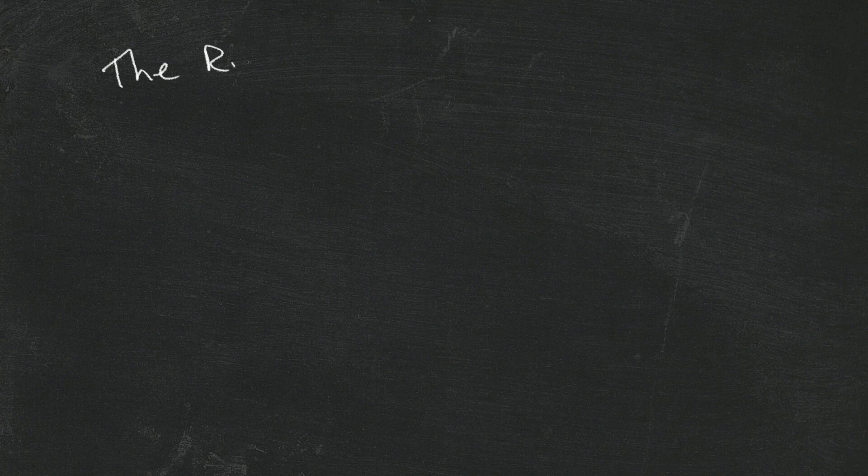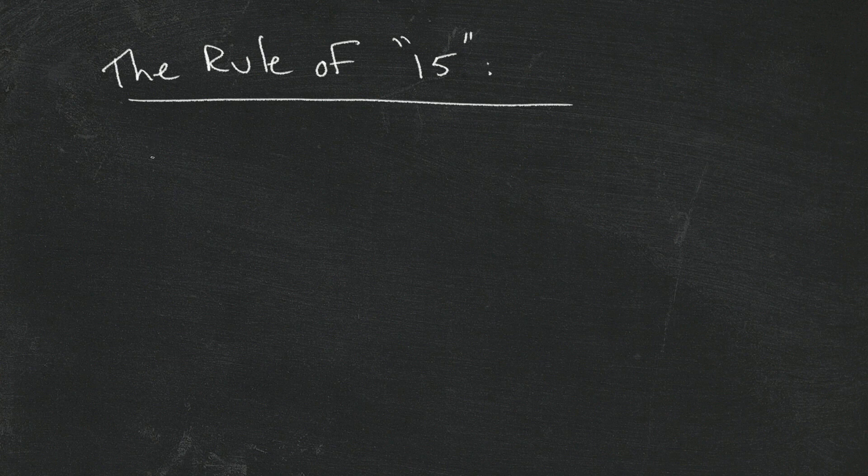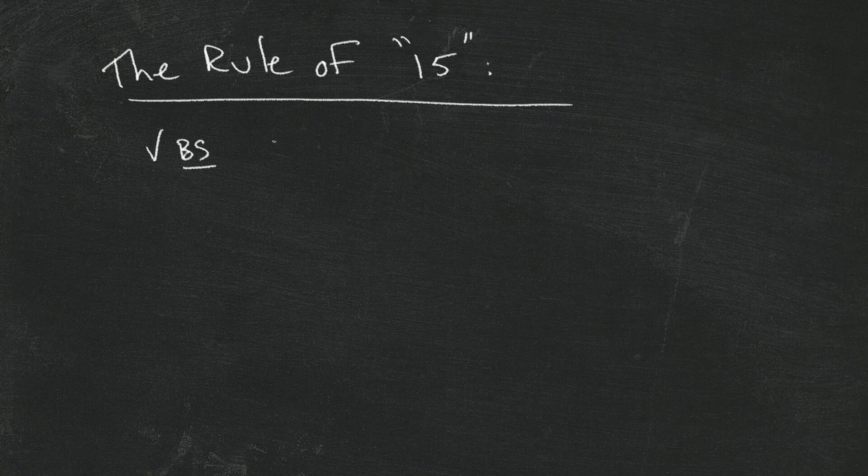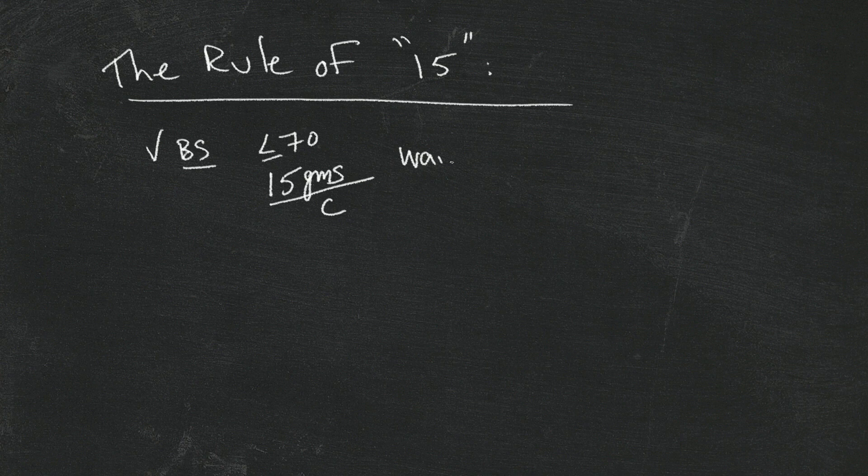Bottom line is what you want to do is do what you need to do to take care of it, and then move on and try and figure out why it happened. That's basically the guiding principle for low blood sugars. And one more thing, which is the most important thing, is the rule of 15. I know you say, dude, I'm not interested in more rules. It's just a way of saying check your blood sugar before to make sure that you're low. Sometimes you can confuse the symptoms. If you're 70 or below, take 15 grams of carbohydrate, wait 15 minutes.